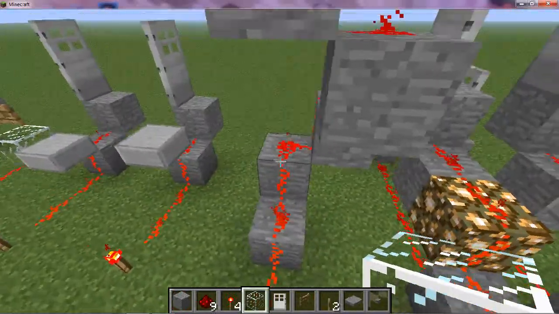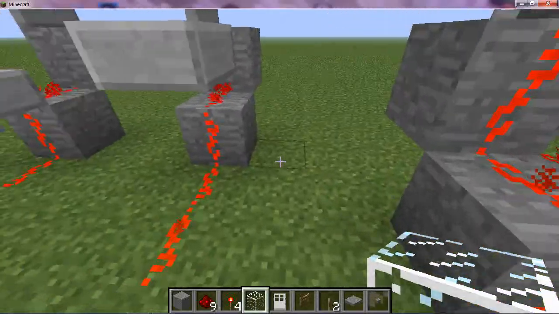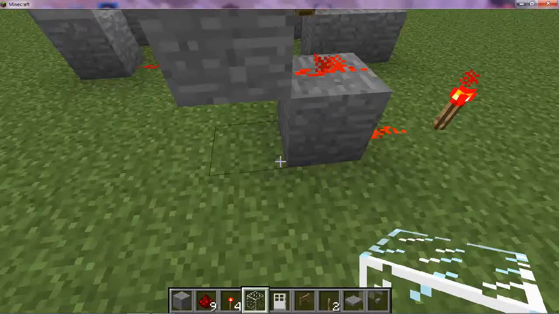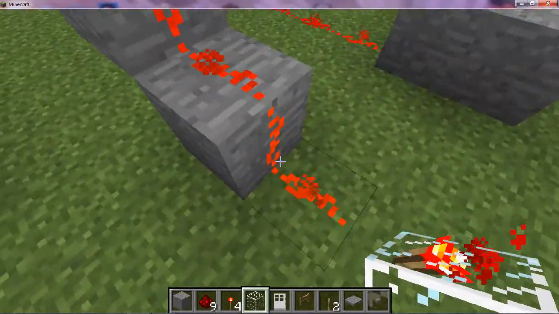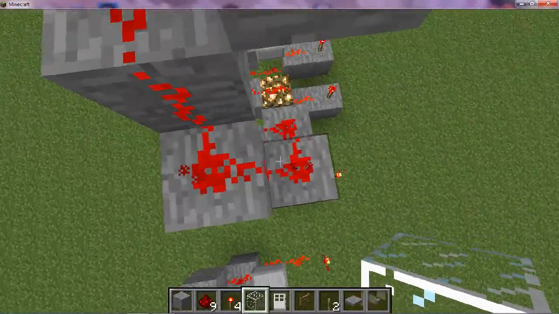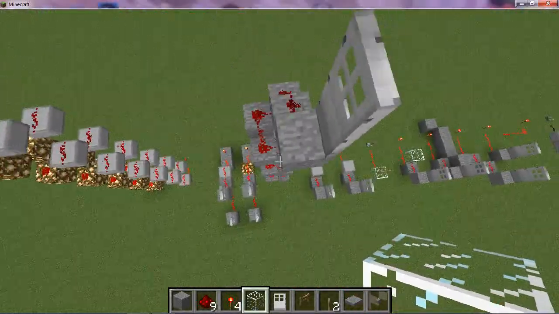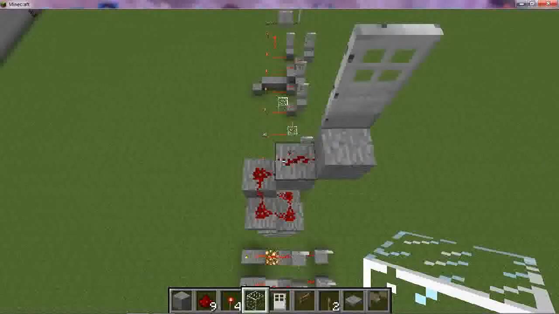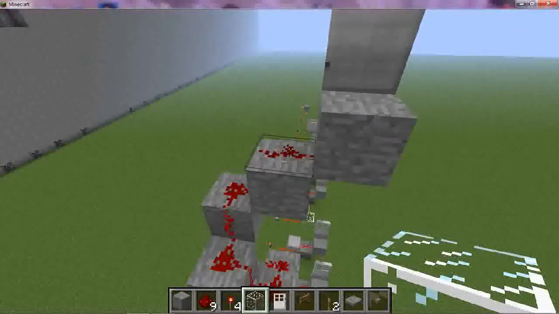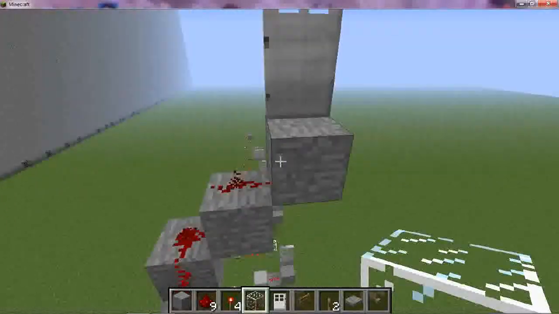So that will bring us to our next point of getting power to travel up quickly. And we'll come back to half slabs in a second. So the main method of moving power up in a small confined space and quickly is a 2x2 stairway, which is pretty simple, so you guys can see, and it travels for just as long as redstone powers. We'll talk more about that in the next video, but just know it's roughly 15 blocks. I'll show you guys in the next video what that means.